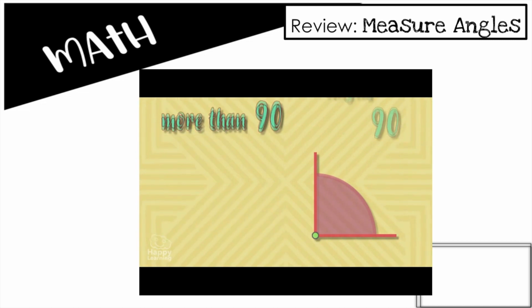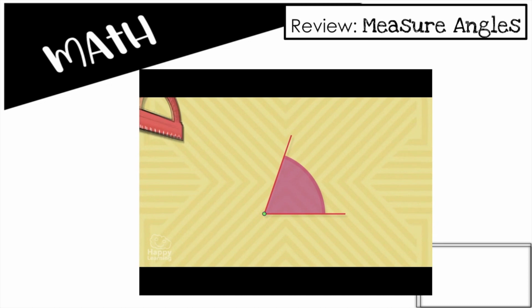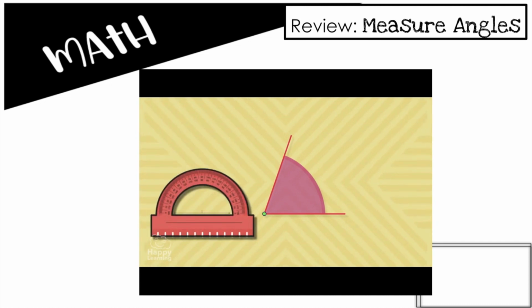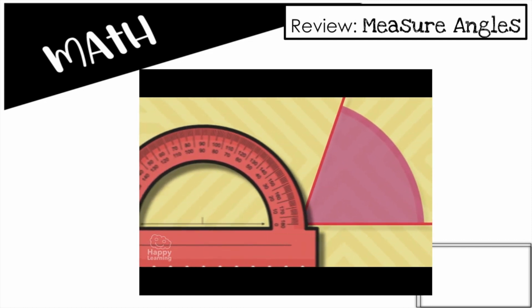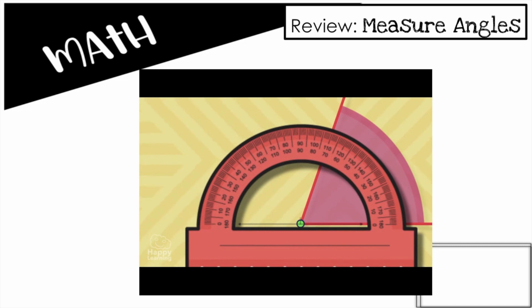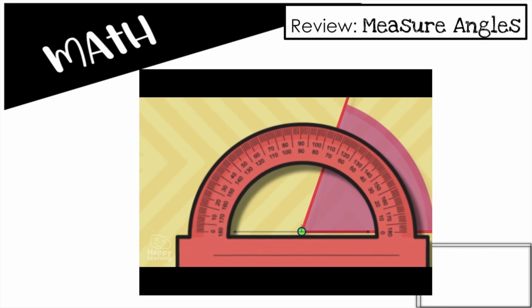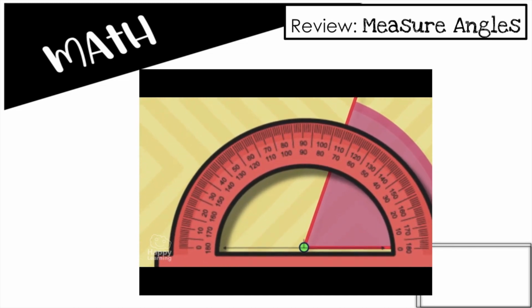To know the degrees that an angle measures, we need to use this instrument, which is called a protractor. So we need to place the straight part of the protractor over one of the sides of the angle, making the vertex and the central point of the protractor meet. After this, we need to look at the protractor line on the other side of the angle and look at what number it says. These are the degrees that an angle measures. Easy peasy, huh?